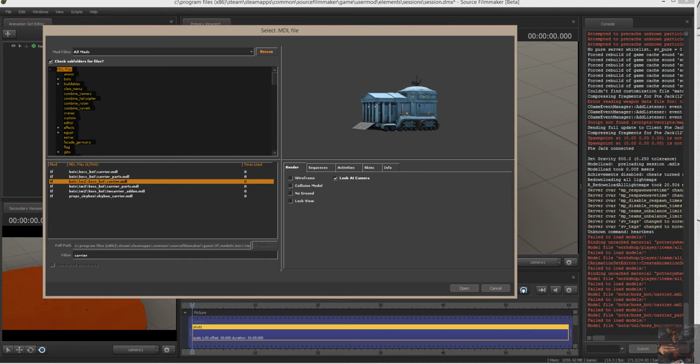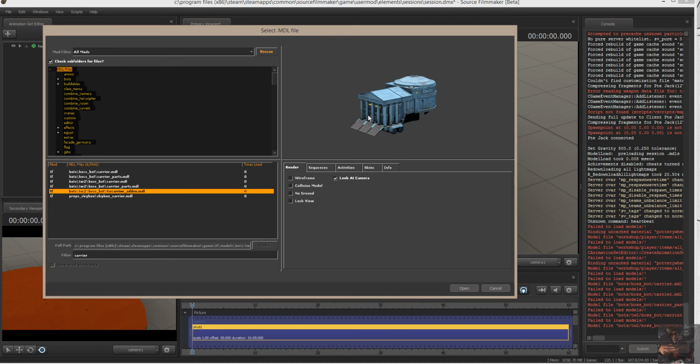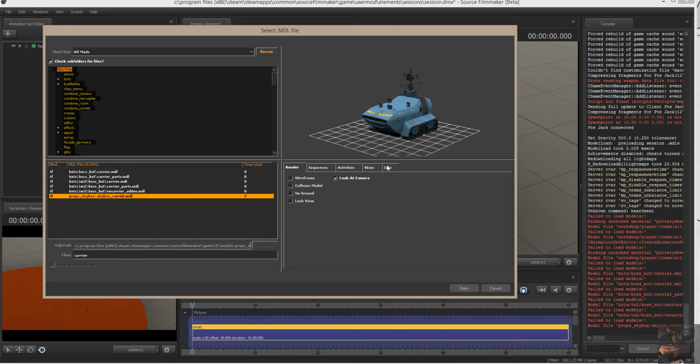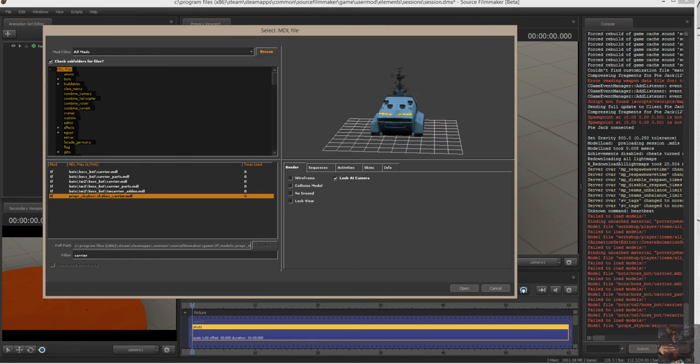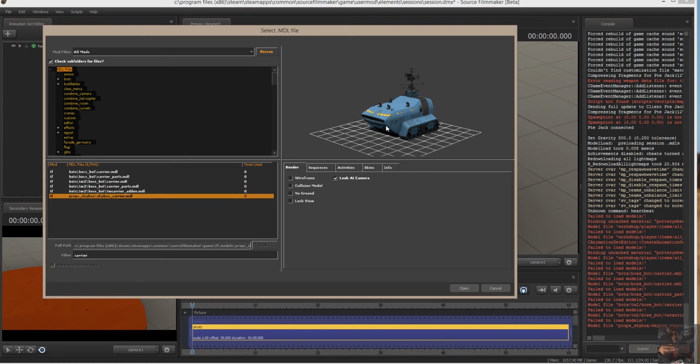There's the TW2 one and the skybox carrier. So by extracting those files from the TF game packet, we fixed up the materials that were broken in the Source Filmmaker packet.